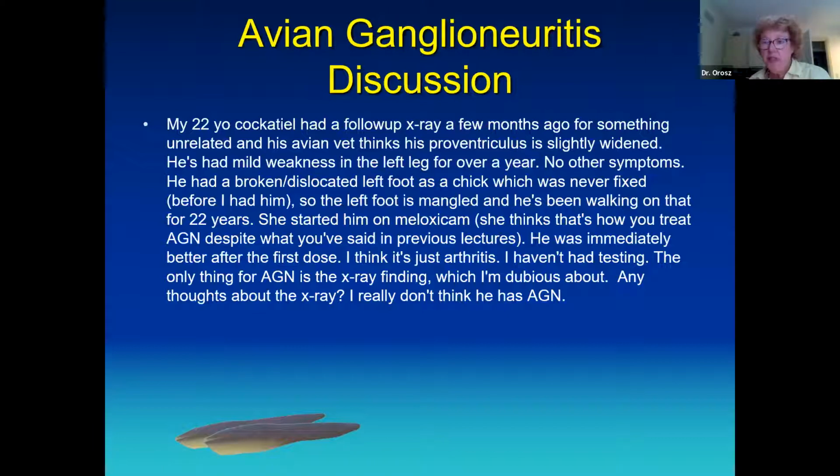So this brings up the same thing that we've been talking about before, that's where the veterinarian has to really delve much deeper than a casual thought. This proventriculus can be slightly widened because he's 22 years old. A 22-year-old bird, I mean, come on. In older birds in general, the GI tract wants to slow down. He could have a low-grade bacterial infection because of his age and his immune system. I mean, there's a lot of potential things.